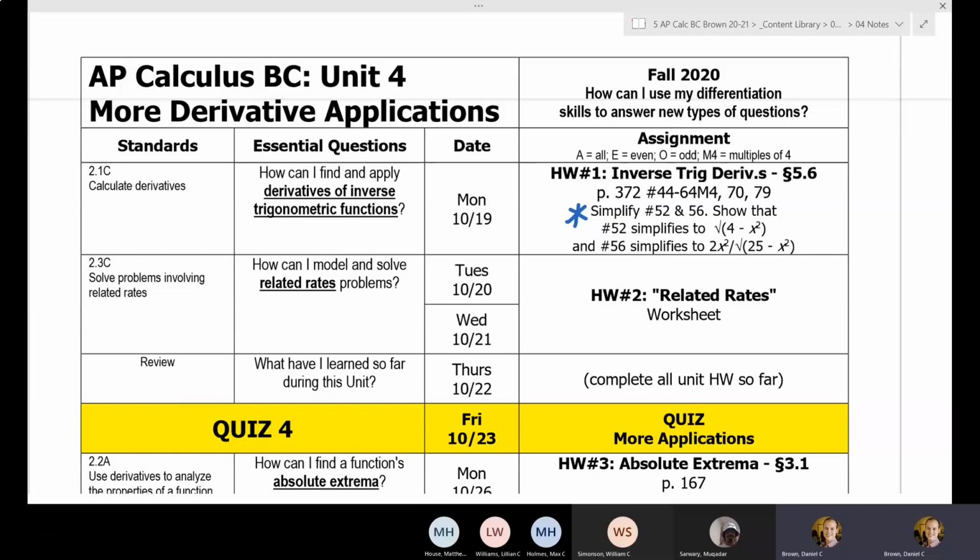Tomorrow we will start the word problems that we need to learn with related rates, and that's going to take me 2 days to do. Thursday is going to be a review day, and then your quiz, really just the 2 topics of inverse trig derivatives and related rates. So yeah, y'all can go ahead and get started on that. We have some time to get started, but definitely ask me any questions that you have, whether you're here in person or at home.